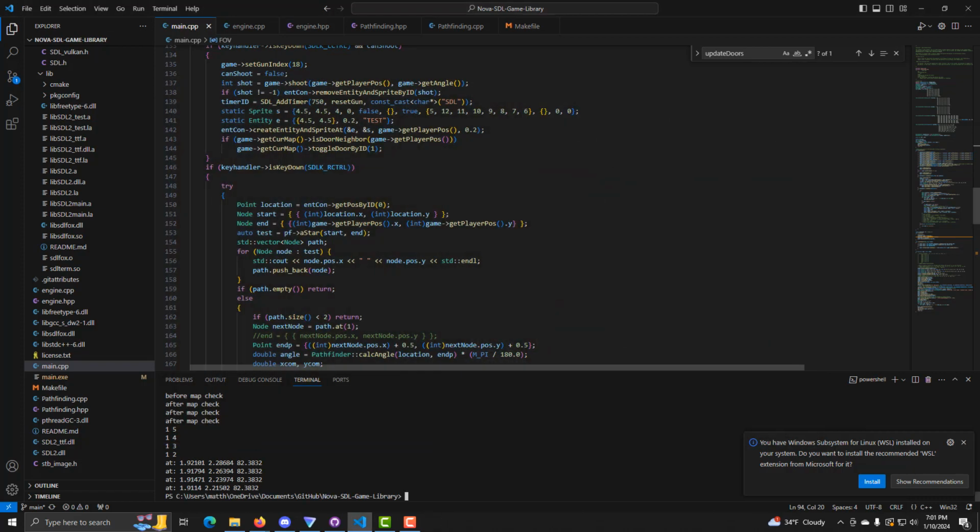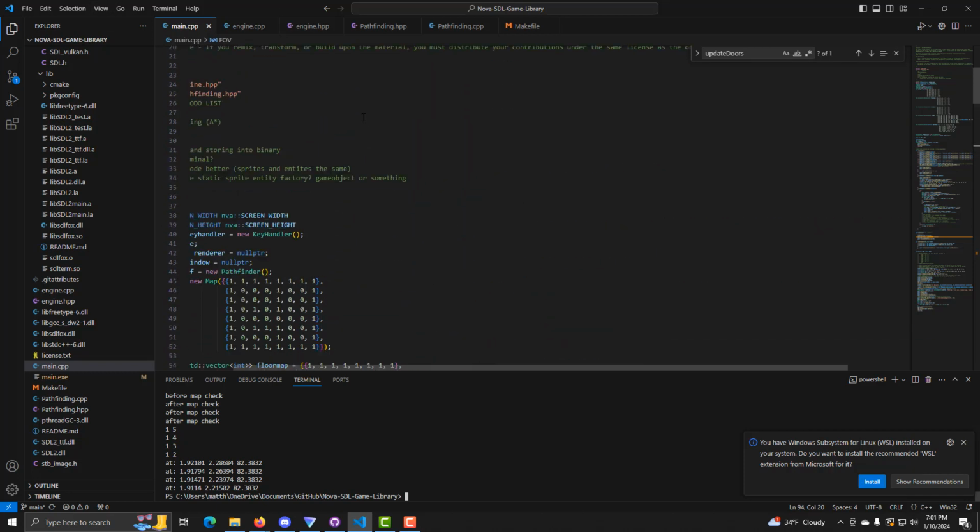The usefulness of that comes when I'm implementing an actual AI. I'll be able to implement actual different states, and with A star, I can find the different relative paths to different places relative to the entity I'm working on. So maybe he'll move up one square and stop and then attack the player or something, but he'll automatically find the best path, and that is already implemented, so that makes it a lot easier.